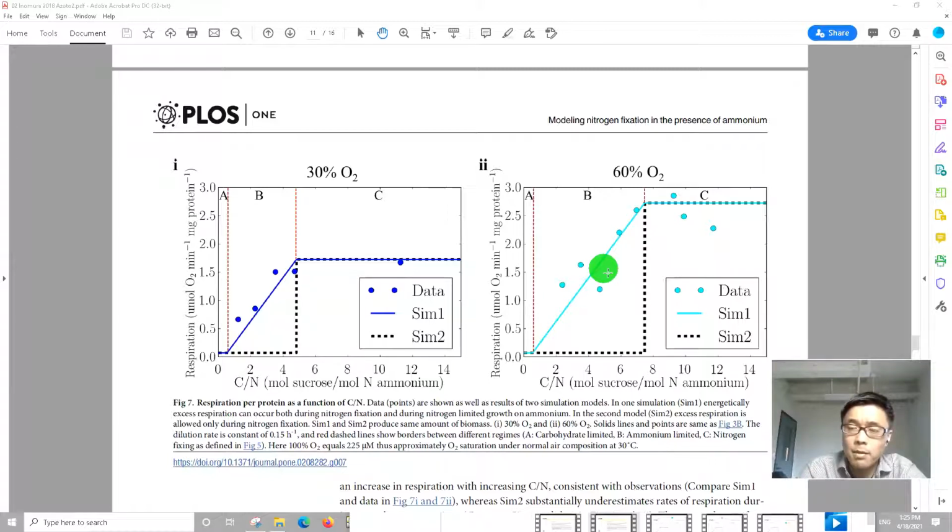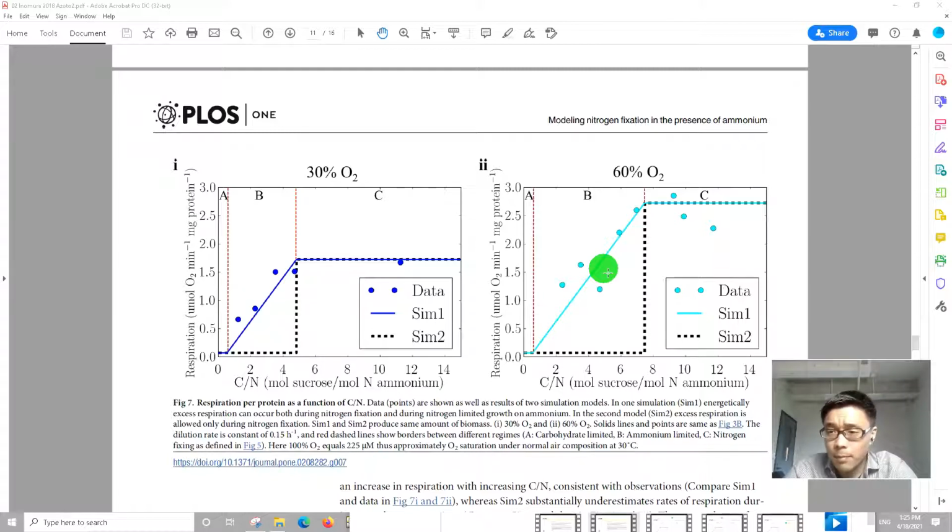So why do they do it? Why do cells turn on respiratory protection even when nitrogen fixation is not happening? It sounds unnecessary, but we thought about a few hypotheses. One is simply that cells cannot turn off respiratory protection. It's hardwired to the cell, and there is no intracellular control over the level of the respiratory protection. As long as carbon comes into the cell, it just consumes as much as it can.